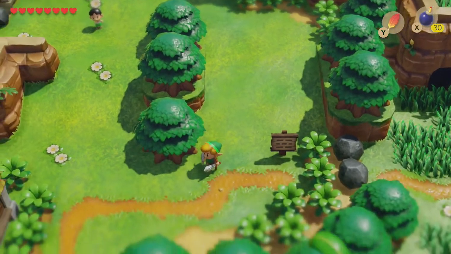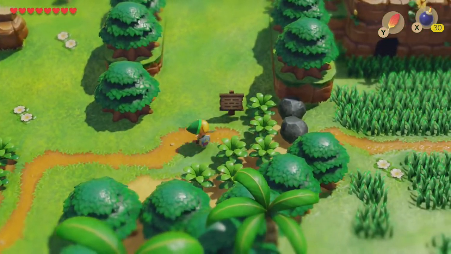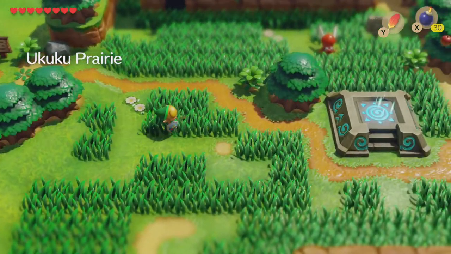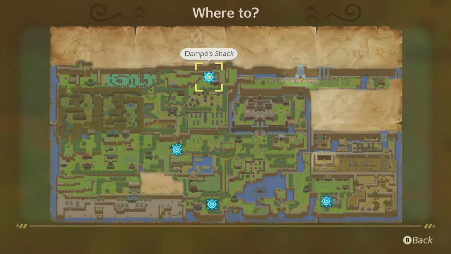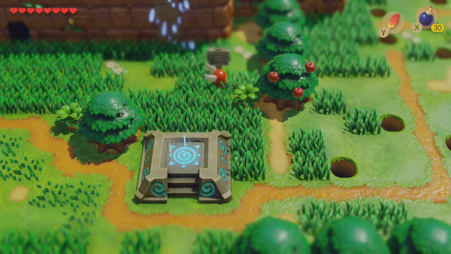And now, let's head off to Tal Tal Heights. And I believe we can teleport through here to get closer, make it a little easy for us. Dante's Wolf Shack, which is the quickest way that I've unlocked.